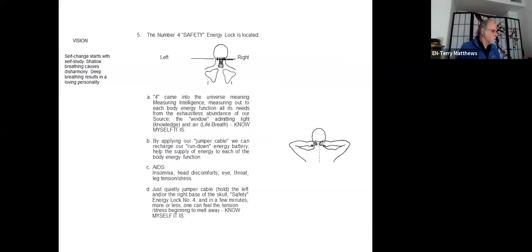So in the self-help books that Mary Burmeister wrote, on page 18, she discusses number four, safety energy lock. And you can see there it is under the occiput. You might want to connect there now. Just feel those bony protuberances to the base of the skull here. And Mary gives descriptions. And interestingly, on the left, she relates this to vision, and we'll see why in one of her practices.